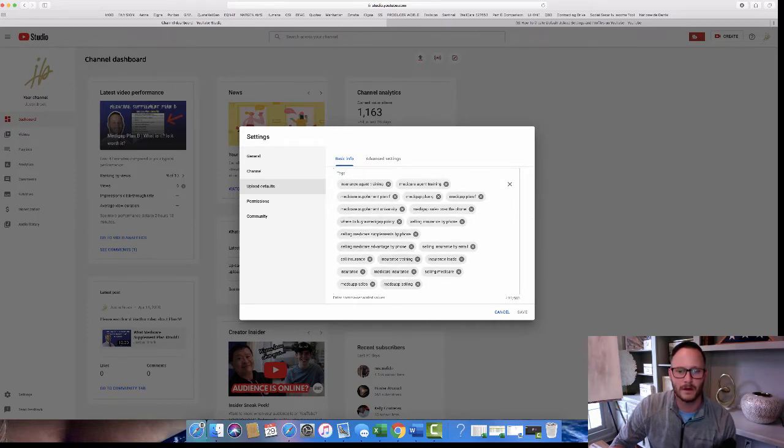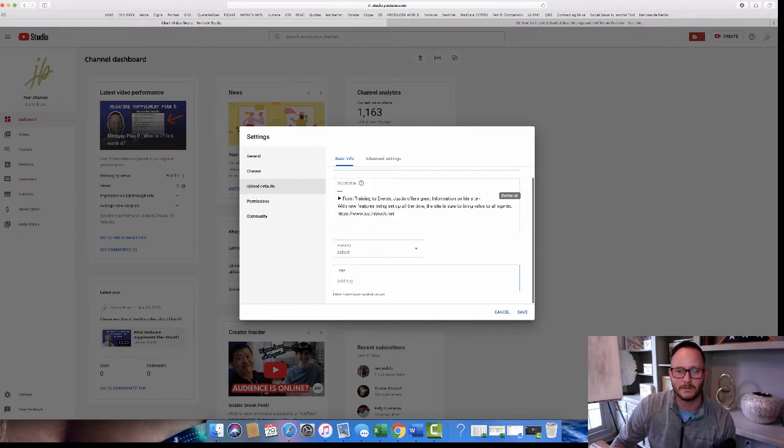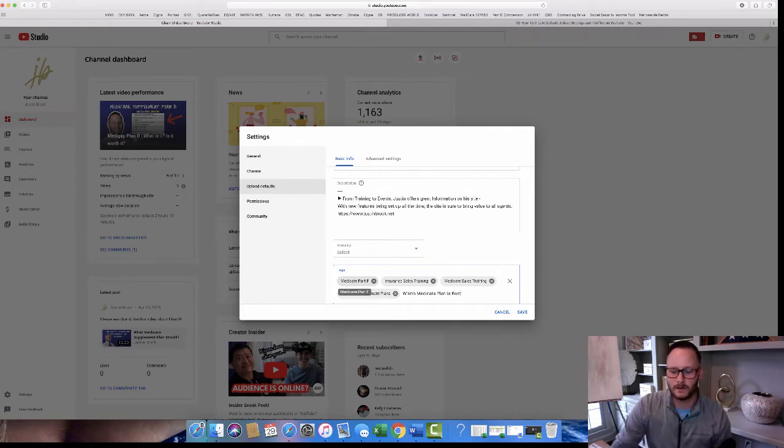So on tags, I'm probably going to be changing mine soon because a lot of mine are not aimed at Medicare agents or insurance agents. They're aimed at consumers. So we'll be changing mine, like I wanted to do Medicare Part F, and then I could do some other ones too, like insurance sales training or Medicare sales training, Medicare supplement plans, which Medicare plan is best. These are just default tags.